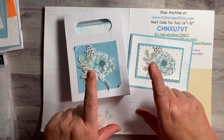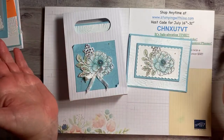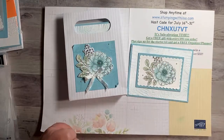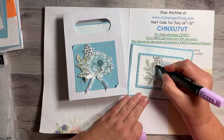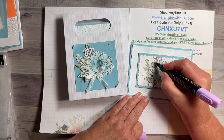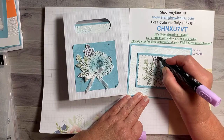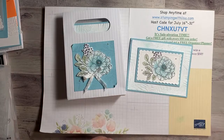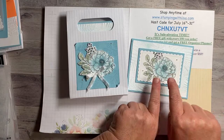I'm just making one card and then the bag, but the four cards are all exactly the same, so you just need to make one of them. I just realized I never colored this little flower right here — somehow I missed this one. This should be fresh freesia, so let me do that really fast so you can see exactly what it looks like, because it should match this one.